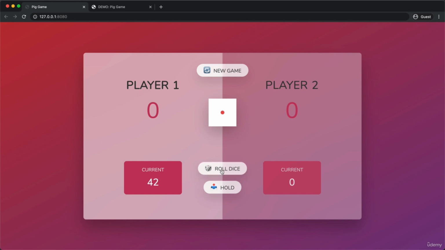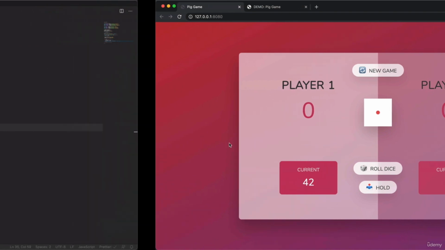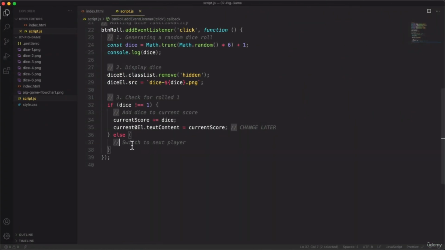And now that we rolled a 1, nothing happened. So in this situation, we want to move to the next player. So basically switching the player. And so that's going to be this else branch. But this one I will leave for the next lecture because this involves doing a lot of stuff. So maybe you can think about what we need to do, because that would be a good opportunity for you to start thinking by yourself how to implement this kind of functionality. So try that out, and then let's move on to the next video.